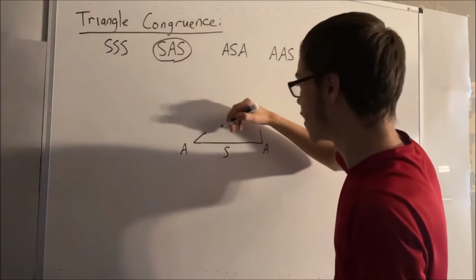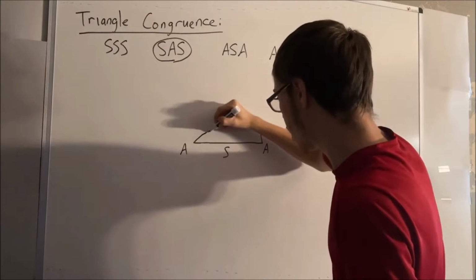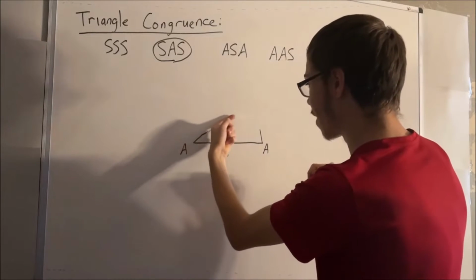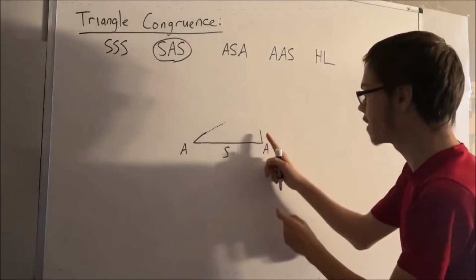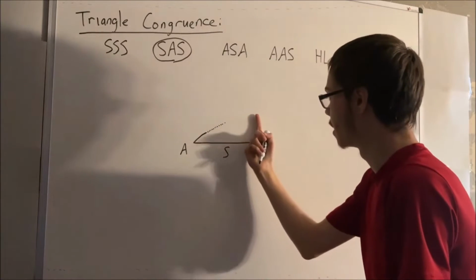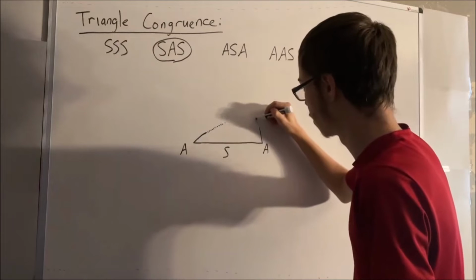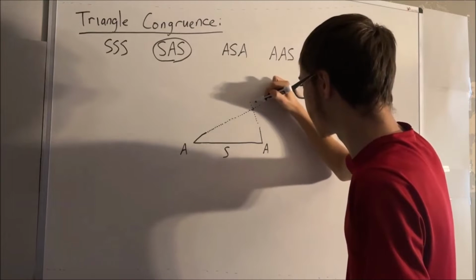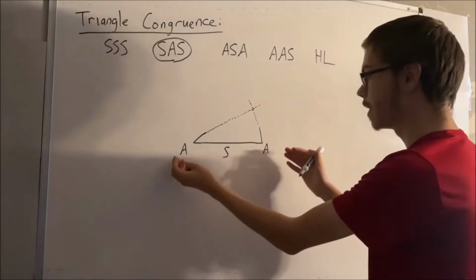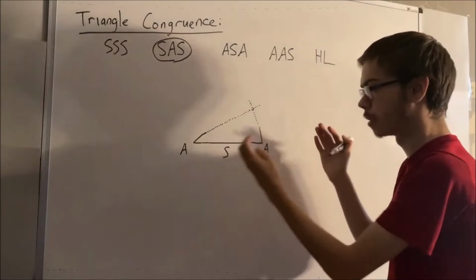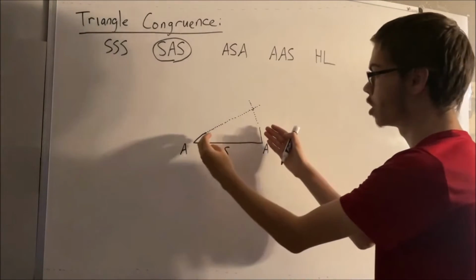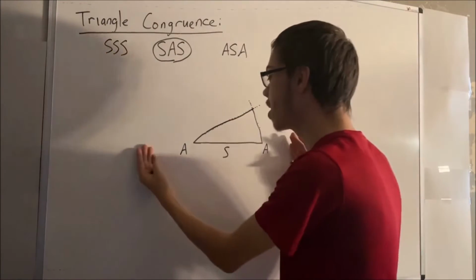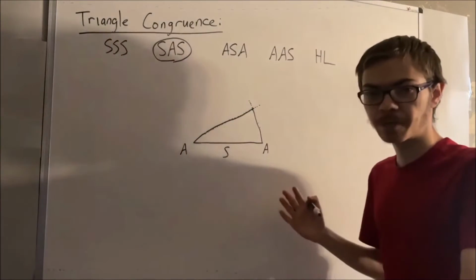Well, what that means is we are forced to construct dashed lines in this direction because the angle fixes this direction in place. And same thing for this angle. It has to fix the direction in this place. So no matter what, we're forced to construct a triangle that looks like this. As you can see, with a given angle, side length, and angle that appears this way, we are forced to construct this triangle right here, which gives us only one possible triangle for ASA congruence.